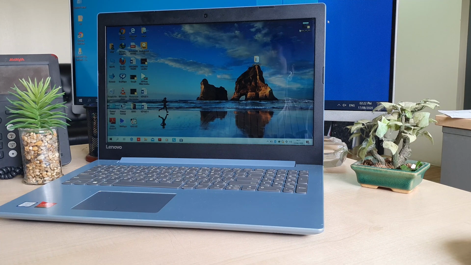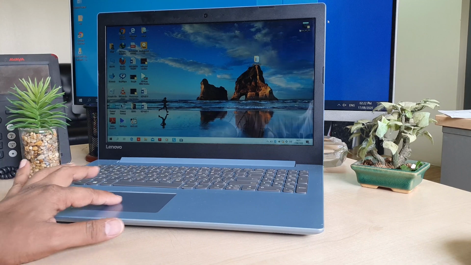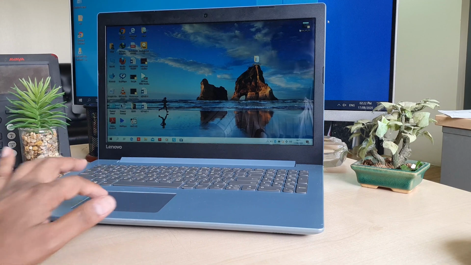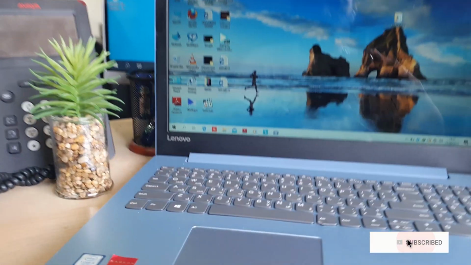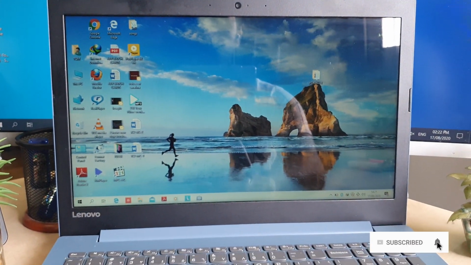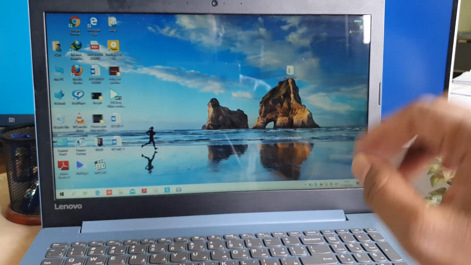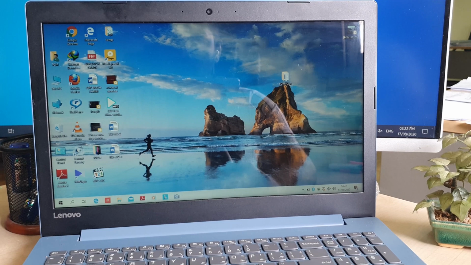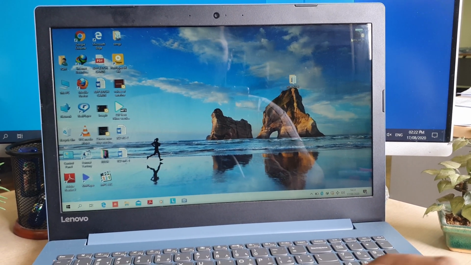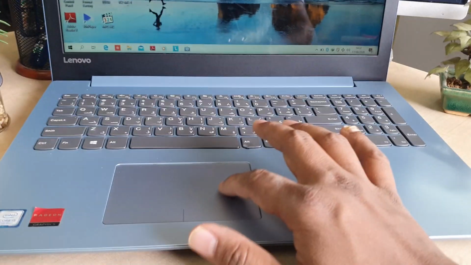It's 80YD. For example, if I'm just moving this touchpad, you will see the mouse cursor is not moving. You might also have the same issue. You can see I'm trying to move the cursor, and if I check my desktop, there is no mouse cursor appearing. So maybe the same thing happens to you. This is because you accidentally pressed some key on your keyboard, which is why this touchpad is disabled.